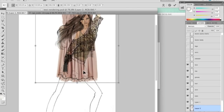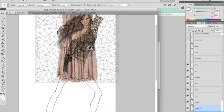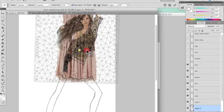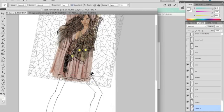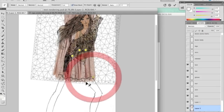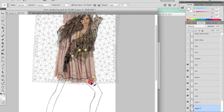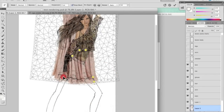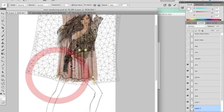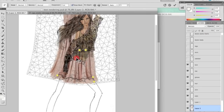After positioning the fabric properly, it's now time to use the magic tool of the puppet warp. It is available under the edit menu. Clicking on your fabric, you will see yellow dots. Those dots are points where you can drag and drop your fabric in a way that it will follow the movement of the body underneath. As you see, I am distorting the fabric on purpose in a way that it follows the flow of the skirt.